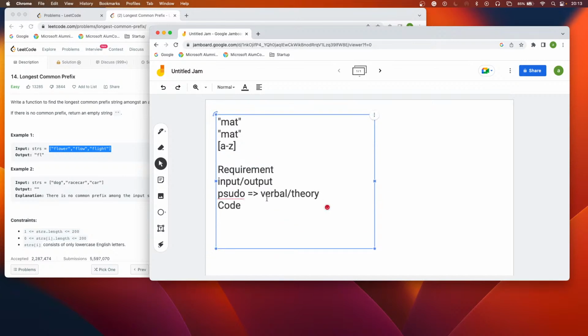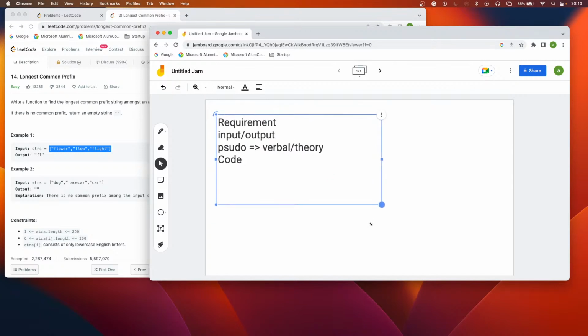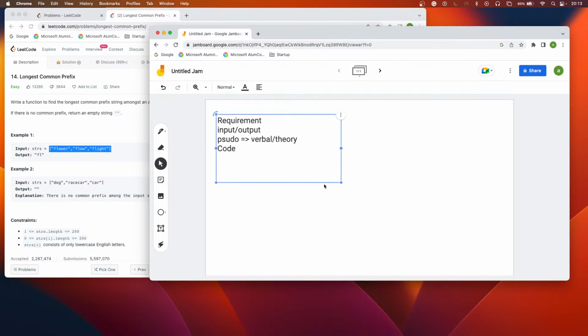Okay, so if you think about our approach, same pattern as our interview pattern, first we need to ask the requirements. We already did that part, right? We asked what the string contains, like is it alphabets, or is it going to contain any special characters or spaces, those kinds of input requirements.